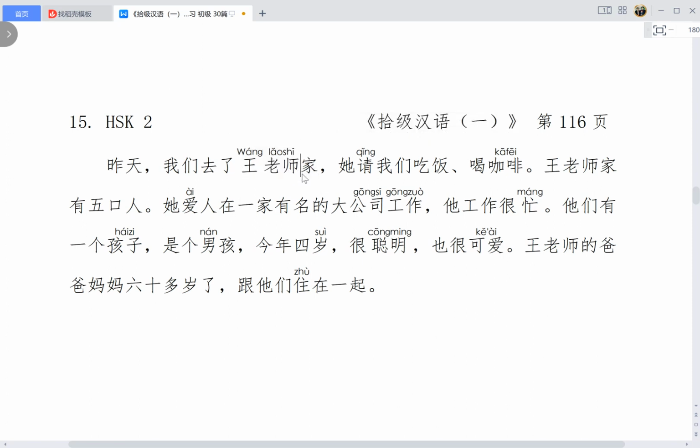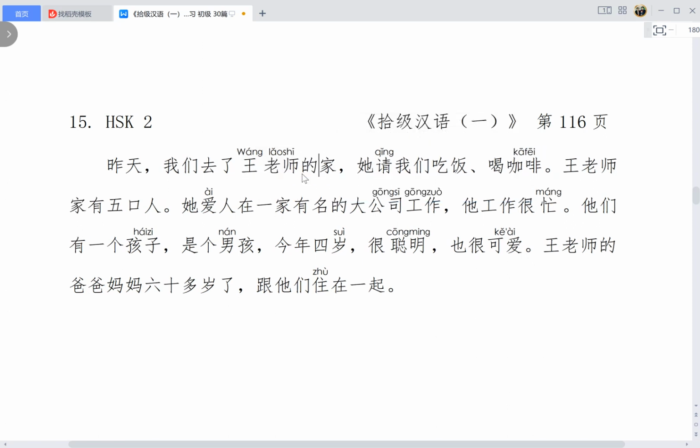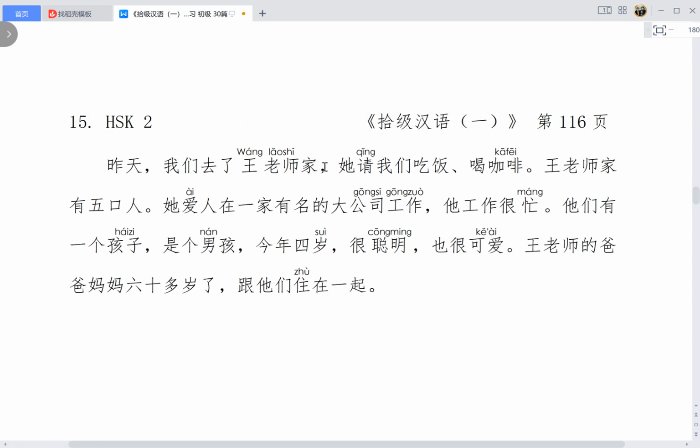Actually, it should be 王老师的家. Normally, we use the 的 between the central words and the words which attribute the central words. But in some situations, we will omit that, especially for something with a really close relationship to you, like your family, your home, or your husband, your dad. We could just say 你爸爸, because this is the closest family member to you. The same situation here, 他爱人, that should be 他的爱人, her couple or her lover.